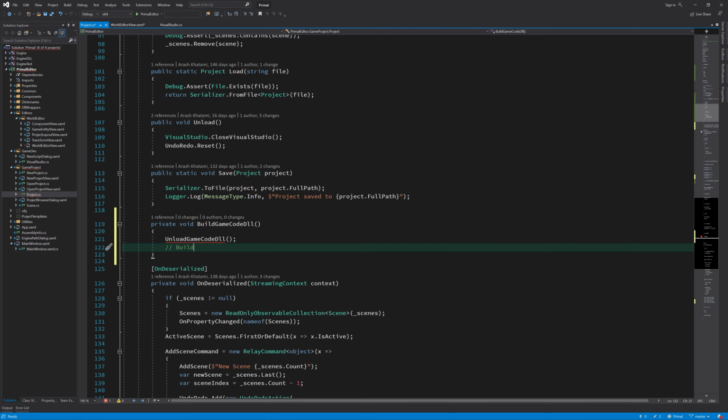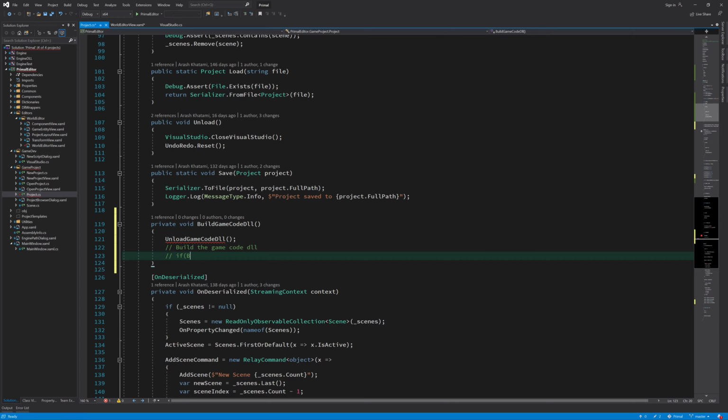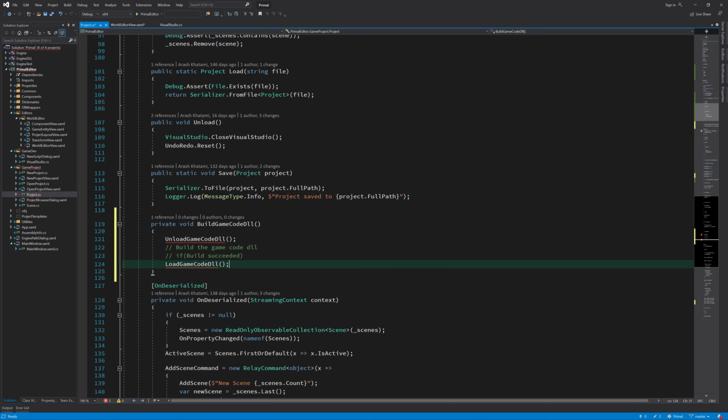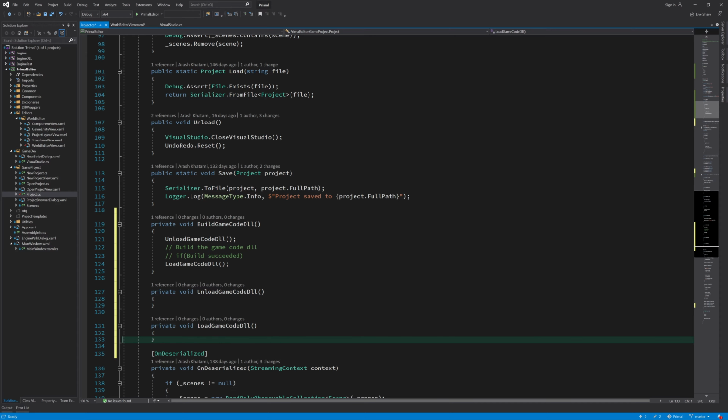And then build the game code. And if the build was successful, we can load the game code DLL again. So here we need two more methods that will load and unload the game code DLL. And to build the game code itself, we need to implement a new method in the Visual Studio class.